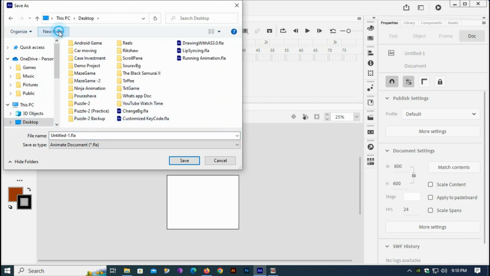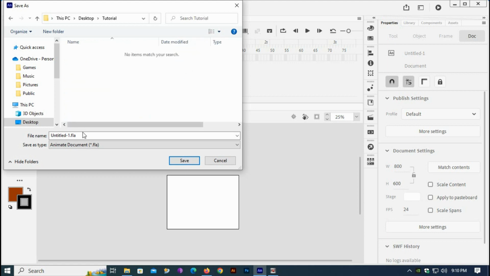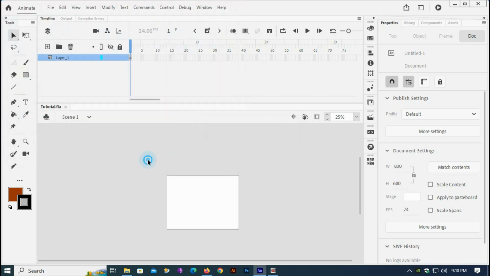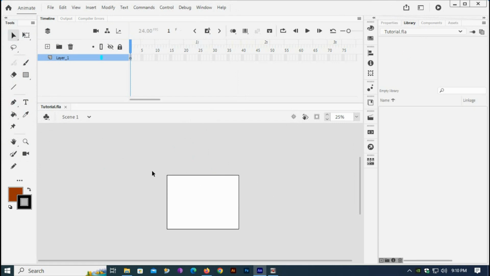Create a folder on the desktop named tutorial, double click to go inside the folder, and name this FLA tutorial. You can name it anything you like. Now, very simple, I'm going to import two images here and create classes of them.